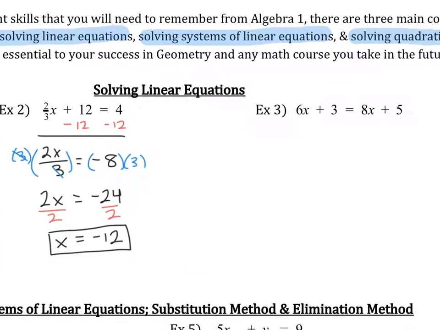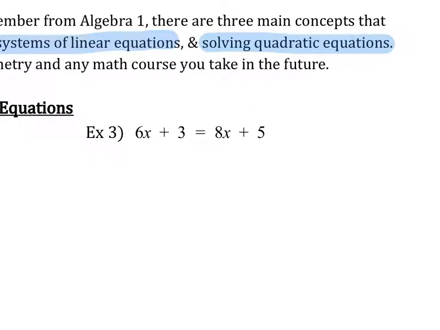There you go. And last, here's one where I have a variable on both sides of my equation. So this is something I'm going to need to take care of first. My little trick is that I always like to pick the variable with the smaller coefficient to move. So I'm going to be moving positive 6x. So I can do that using subtraction. I could subtract 6x from both sides of my equation. Notice I line it up under my common x term.